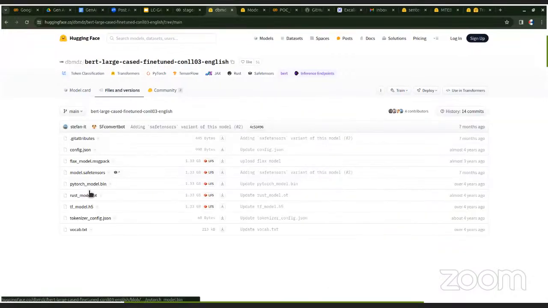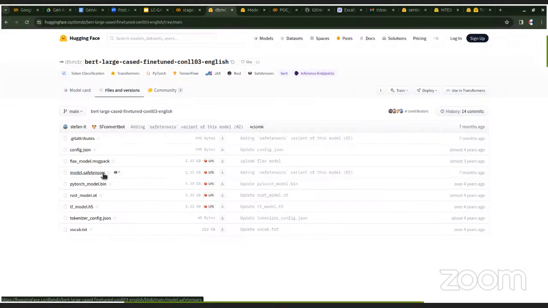There's a Python version, a Rust version, a TensorFlow version, and also a safetensors version. Safetensors are most likely meant to prevent bugs or security flaws.